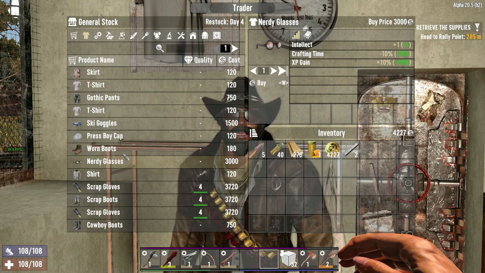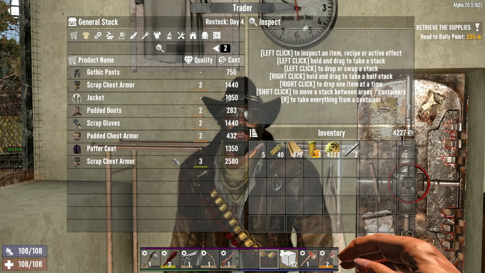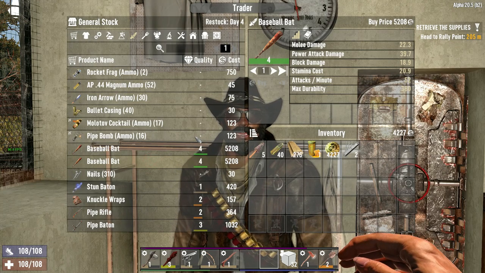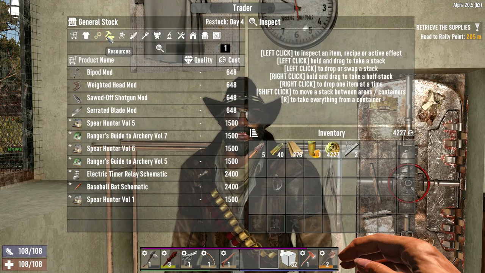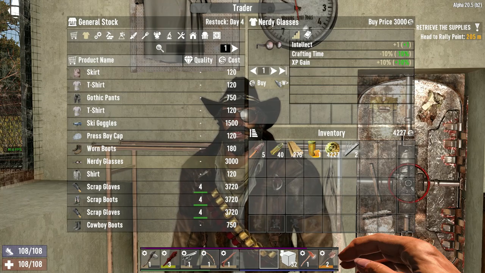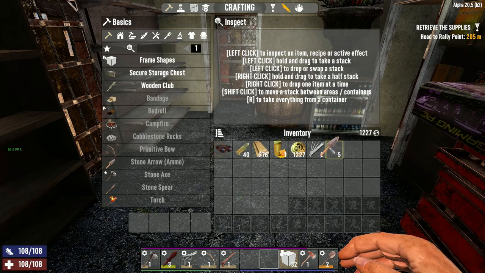I don't know which one to get. Nerdy glasses give you a 10% XP gain and a 10% decrease in crafting time. I don't know. Well, I can't afford the baseball bat anyway, because it's 5,208, and obviously I've only got 4,000. I think I might go for the goggles. But anyway, I've done it, it's done. Safe travels. Now that I've just bought them, I can now switch to and from.